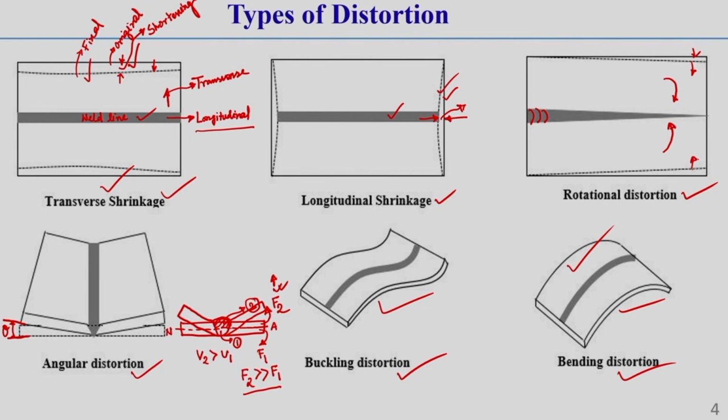So, once the structure, due to this combined effect, goes beyond some critical value, in that case there is a chance of a twisting type of change of the original structure. So, this is termed as twisting type of distortion. Twisting type of distortion occurs due to the combination of transverse, longitudinal and rotational types of distortion phenomena combined together. There is a chance of twisting of that plate structure.